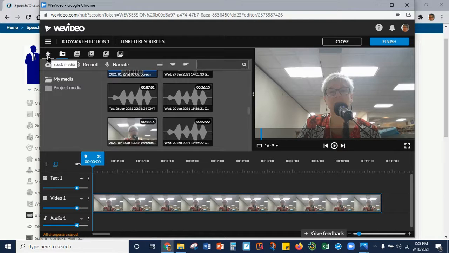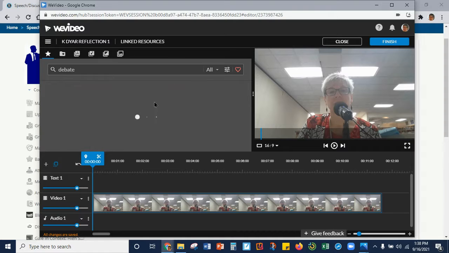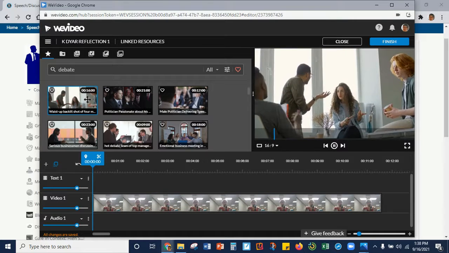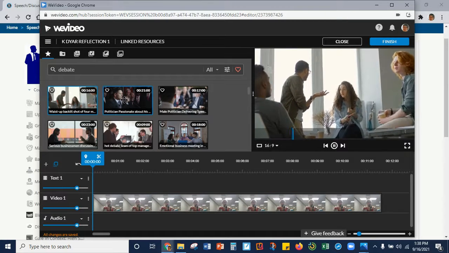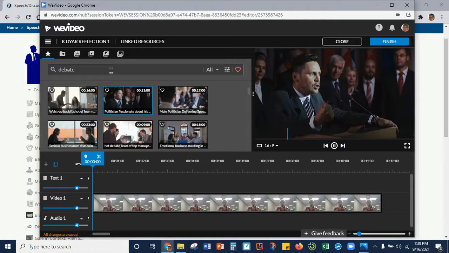On this next line, the star is where you can search for things. You can search like you would in Google for different images, and if there's a timestamp there, it's an animated video clip, and you can pop that into your video anytime you want, or you can get still images or sound effects.